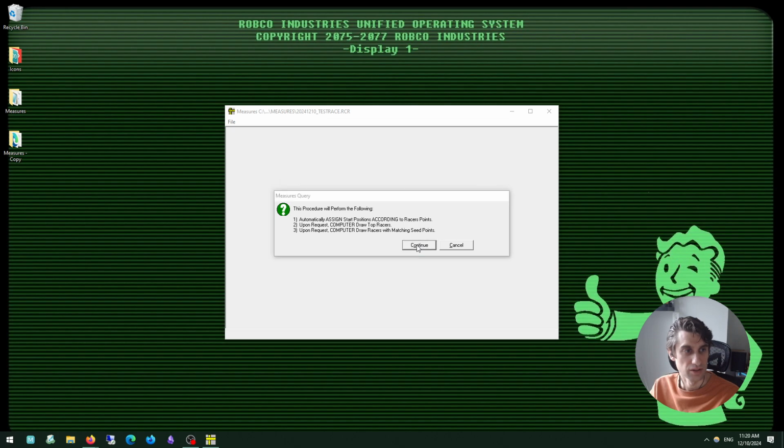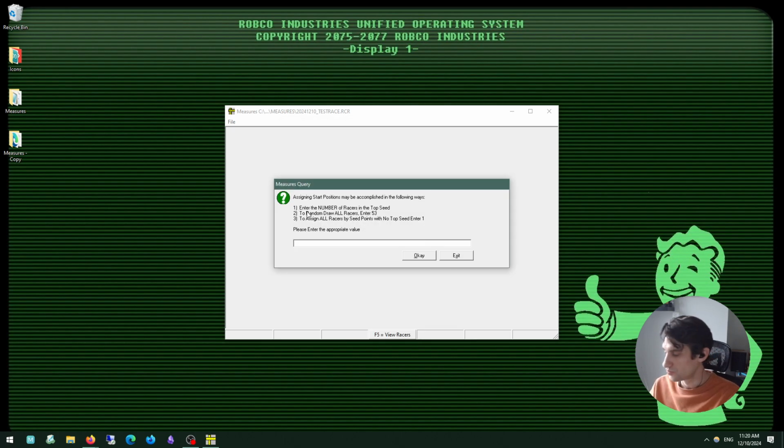So we hit continue. So usually what happens is you enter the number of racers in the top seed. So your top seed is usually 10 to 15 racers, and you can type that in, and then that will randomly assign the top 15 racers that you have in your race, and make sure that they're randomly sorted.